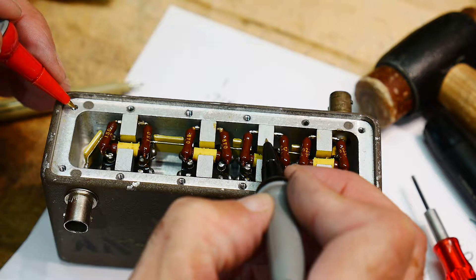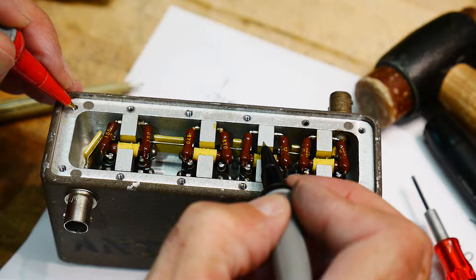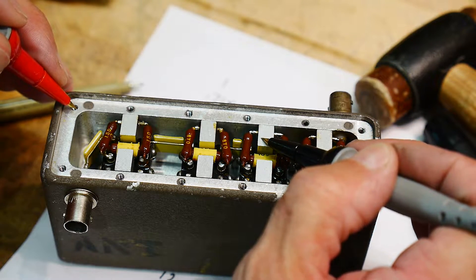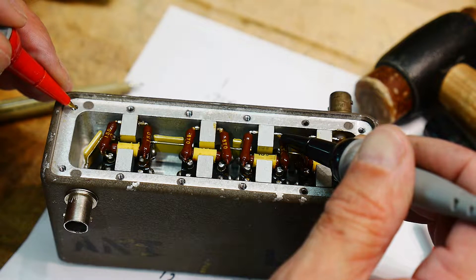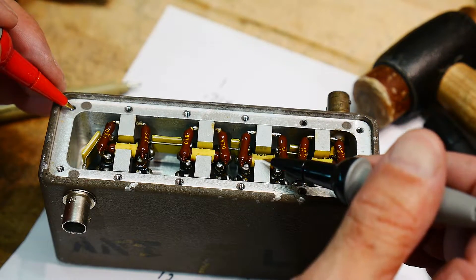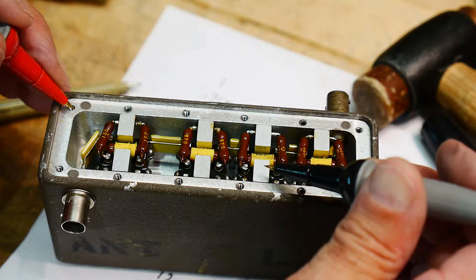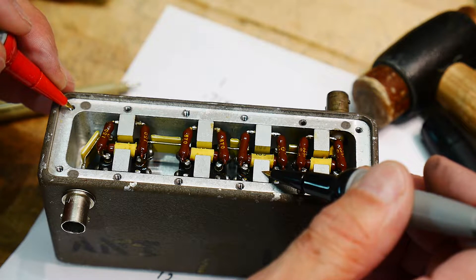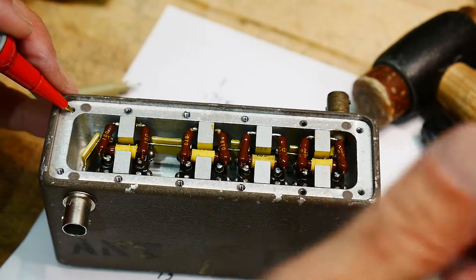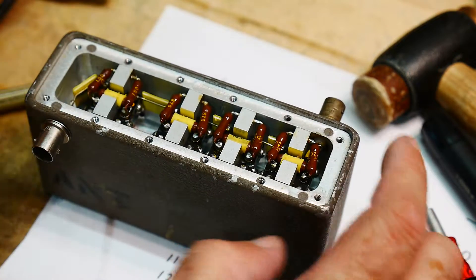I measure this one — 0.1 ohms. I measure this one — 0.1 ohms. Wait, that one's okay. Is it this one? Yeah, this is the funny one. Right now it's 0.5, 0.7, 1 ohm — depending on whether I push on it or not. This one is really wonky. This little piece here is not getting its ground. I'm assuming it gets its ground by being screwed in from the bottom, this piece contacting the casting, but it's measuring 0.3 ohms and wandering all over the place — between 0.1 and 0.5 ohms. So there's definitely something wrong. I guess I could just put a shim across here and short it out and be done with it.